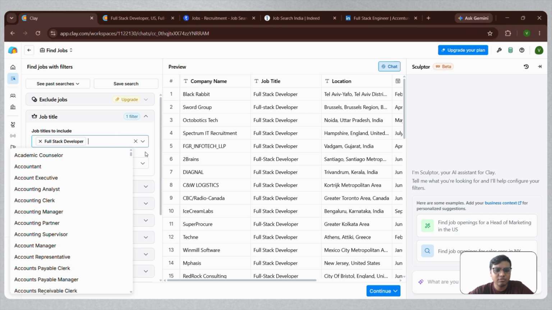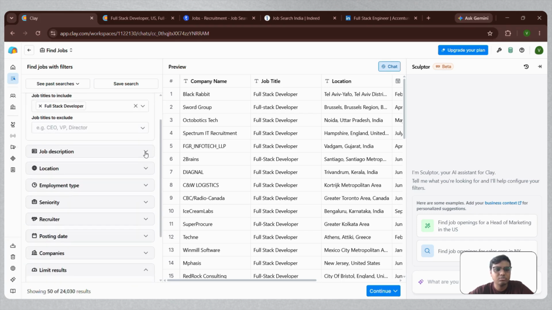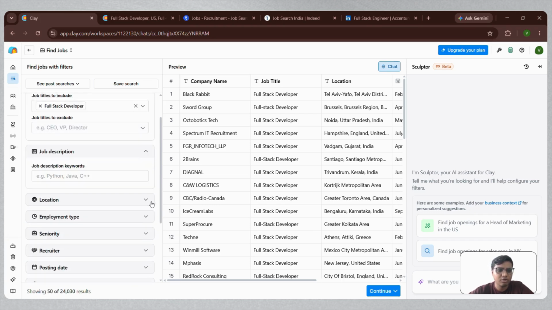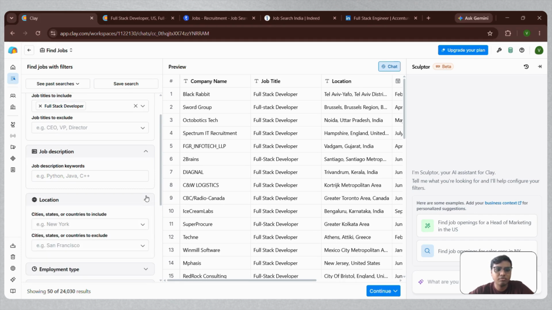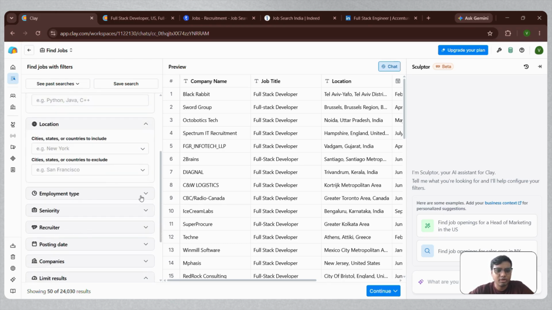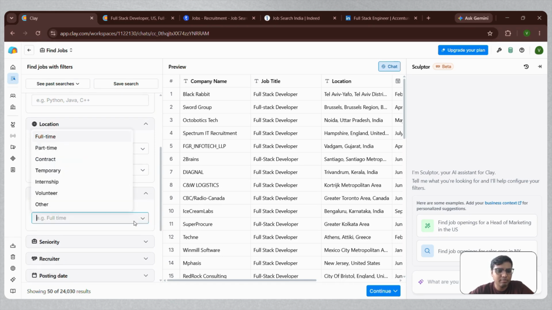Then you can put in the other filters as well that are relevant for you, say the location that you might be looking for, or in terms of job description, if you're looking for some specific keyword to be mentioned in that job role, you can do that. You can even look at what is the type of employment. Is it contractual? Is it temporary? Is it full-time, part-time? What is it exactly? So all the companies that are say in the C2H space, they can simply search by contract or filter by contract, and then you can approach those companies.